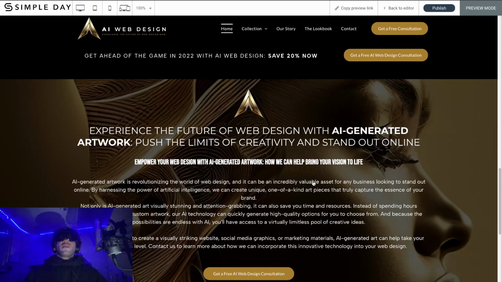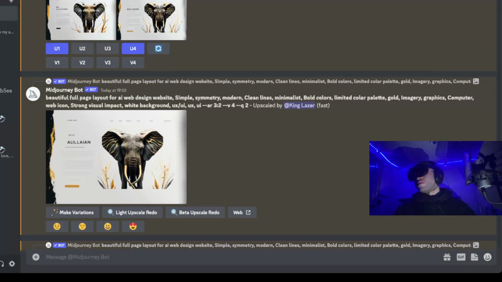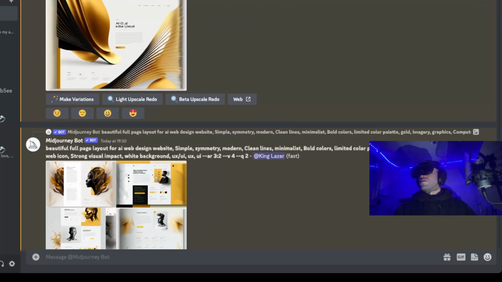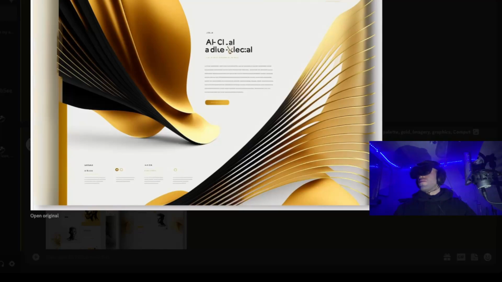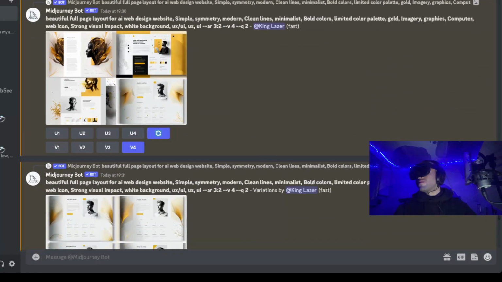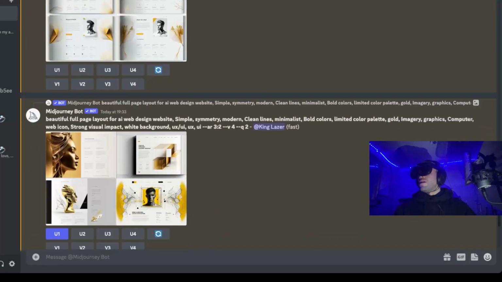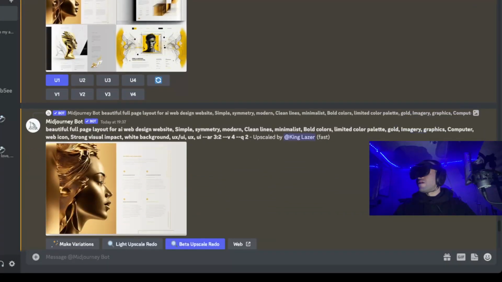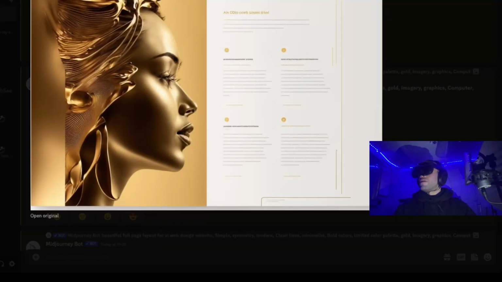So yeah, the next stage was like, okay, I need another section. All right, so if I come to Midjourney, and we can come down. I started looking at some other stuff and brainstorming what other sections can look like, and then I ended up getting this really cool face, and I was like, okay, I'm gonna do this kind of face with some text and stuff like that. So I upscaled it.